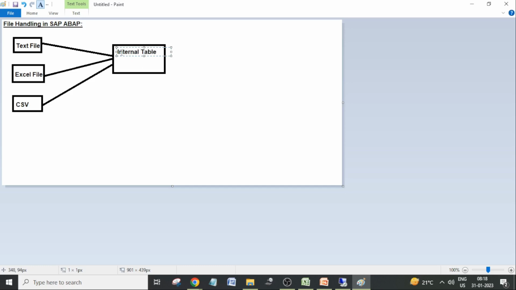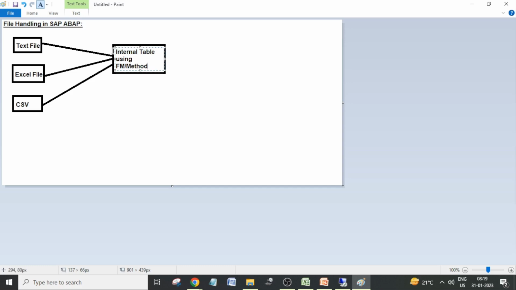Let's design it this way. So we upload text file data into an internal table using some FM or method. We'll be having function modules or class methods. For which purpose? To convert file data into internal table records.